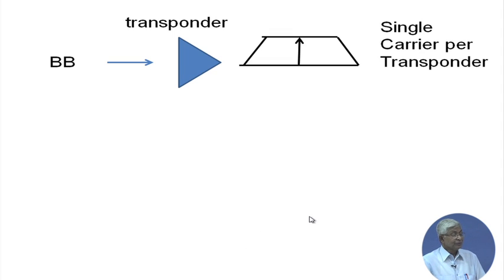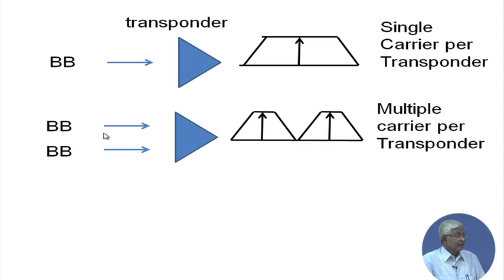Now, let us get into some of the definitions or some of the terms that are used. Let us say there is a transponder, and the transponder in frequency domain has this much bandwidth, and one baseband signal is occupying the full transponder. So, it is a single carrier being transmitted and received at the transponder, and which will be pushed down to the downlink. In one transponder there is a single carrier, it is called single carrier per transponder, right.